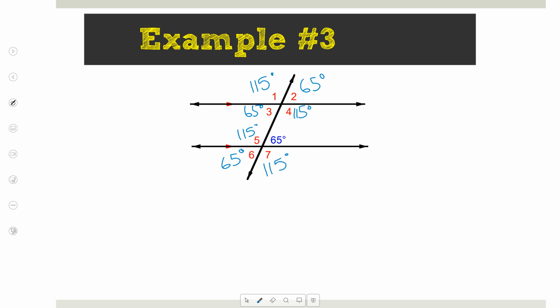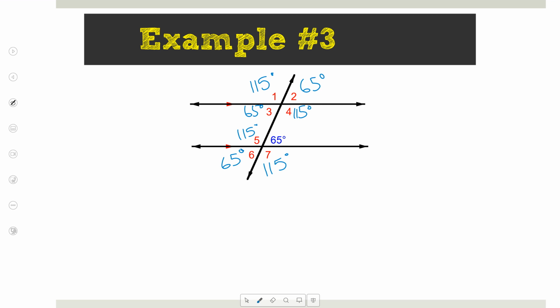4 is 115. Notice, when the lines are parallel, there's only 2 different angle measures. That's it. An angle is either going to be 65 degrees or it's going to be 115. No other options. You can also incorporate the idea of acute angles and obtuse angles. All the acute angles in that picture are 65. All the obtuse angles are 115. Now, where things got a little shaky is Karen trying to explain why angle 1 was 115 based on the other 4 angles down at the bottom, and that's where we're going to go next.